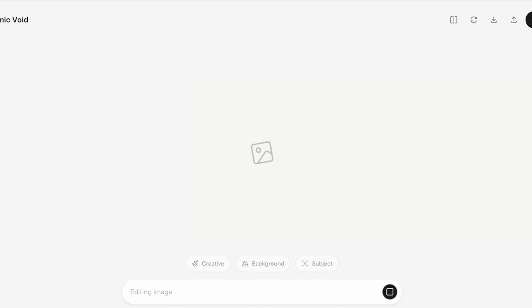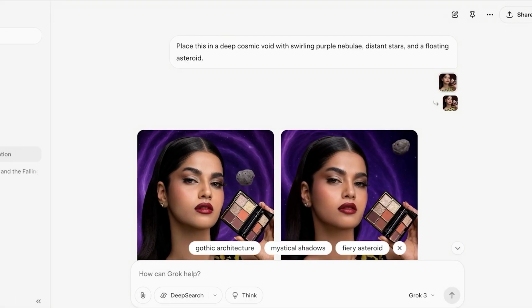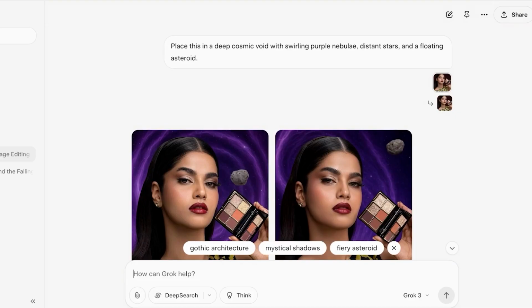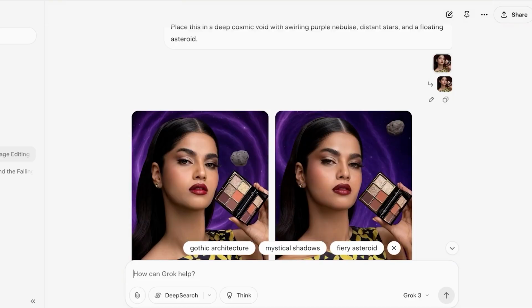And once I do that, it's going to edit the image accordingly. So I'm just going to wait for these edits to take place so that I can see any further edits that are necessary for my particular image. And this is really helpful because it truly provides you a fully customized space and a fully customized way to create your images.